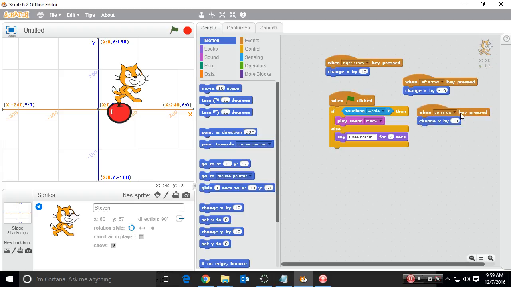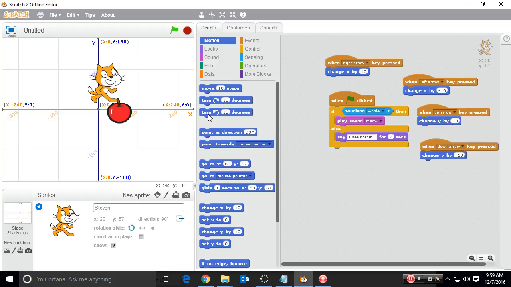Let's go up arrow. Some people will do this. They will have up arrow change y by 10, and down arrow change y by 10, and then they'll start, up arrow, change y by negative 10. They'll forget something, and they'll hit up arrow, and they're like, Mr. Grammar, that cat's not moving. I push the up arrow, and it changes y by 10. But at the same time, it changes it by negative 10. What's 10 minus 10? Well, it's 0. These are equal and opposite actions, and they cancel the movement out. So this should be the down arrow that changes it by negative 10.